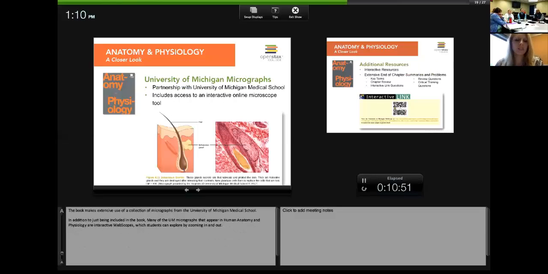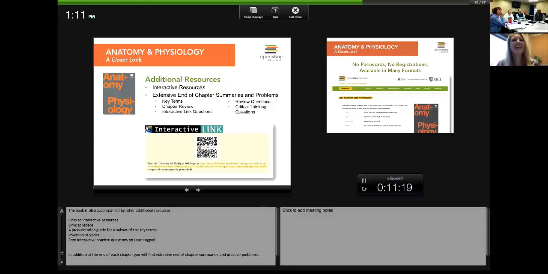Now this next point hurts me a little bit because I'm actually a graduate of Michigan State University, go green, but we did partner with the University of Michigan Medical School because they have such an extensive micrograph collection. What we did for the anatomy and physiology text is partner with them so that we can show the drawing and then also what it would really look like. And then, as you just mentioned, students are very, very interactive these days. They can't keep their hands off the computers, and they're constantly looking for ways to interact. So we've built that into our books. We've included a lot of interactive resources that they can do online, including link questions, review questions, critical thinking questions.